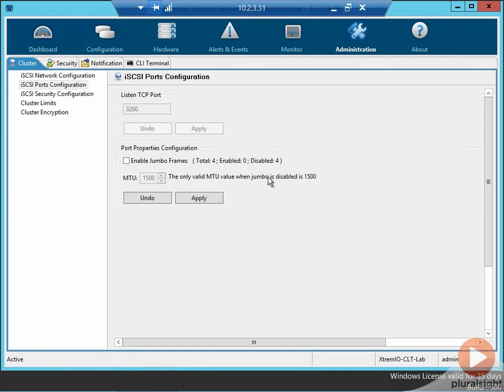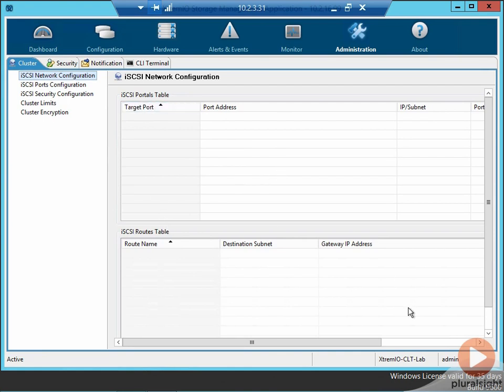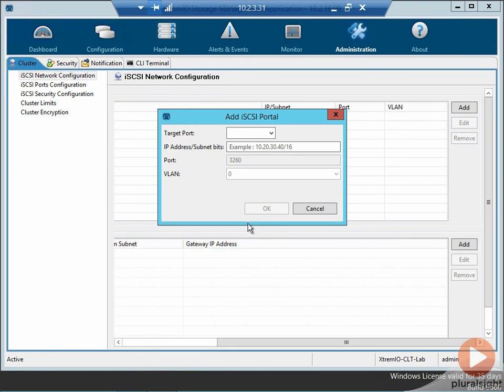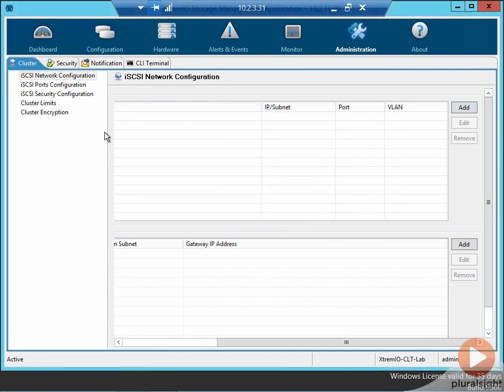We always see people miss a switch or something like that, and it causes very sporadic behavior, as a switch will drop a frame that it thinks is too large. And then let's see, I think that's it. There's nothing here that I remember in the portal config. No, it'll show the port and you still can't change the VLAN. I was hoping we'd see that in 2.4, but as you see, that is still grayed out. So that's your iSCSI and your encryption.